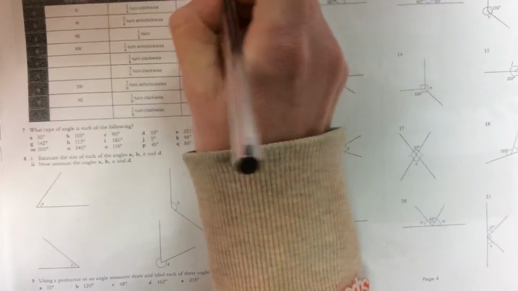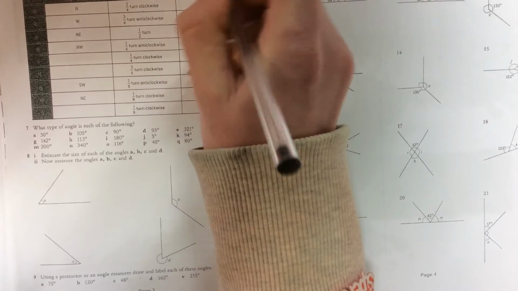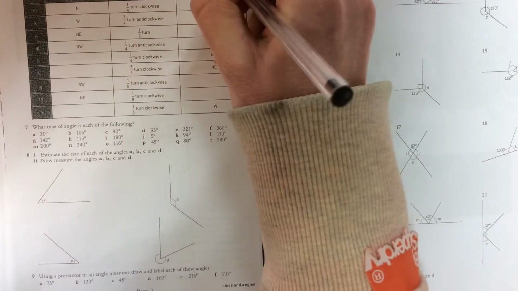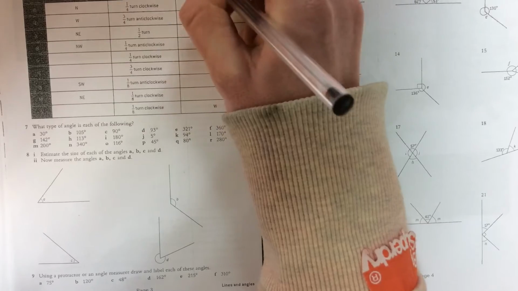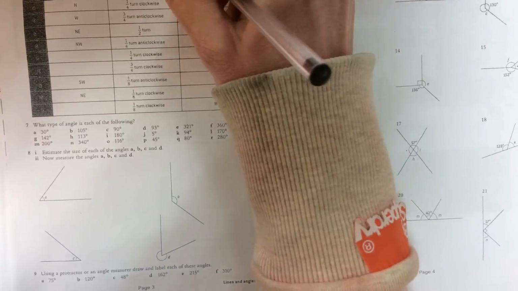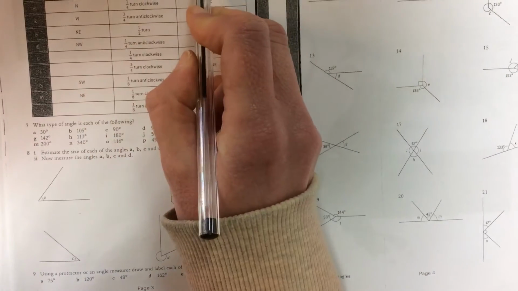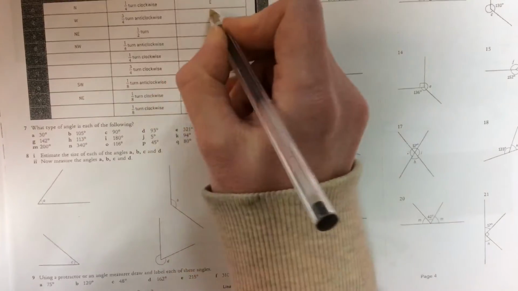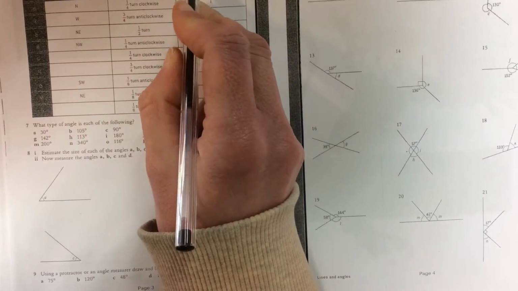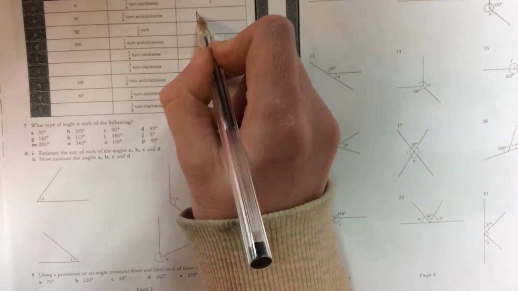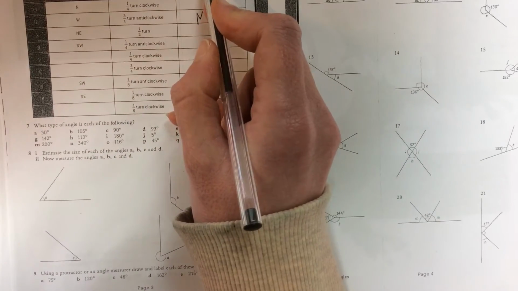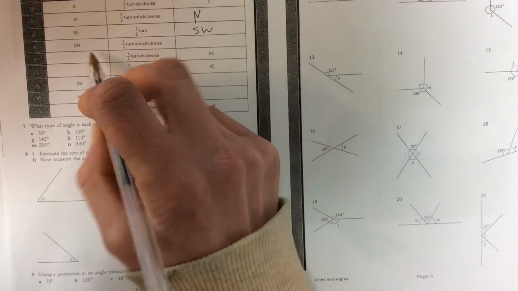Okay. So over to the next page. I'd be inclined to draw out your wee north, south, east, west to give yourself something to look at. North, east, south, west. So starting north and going a quarter clockwise, east. Starting west, going 3/4 backwards, it's north. Starting northeast and doing a half turn, southwest.